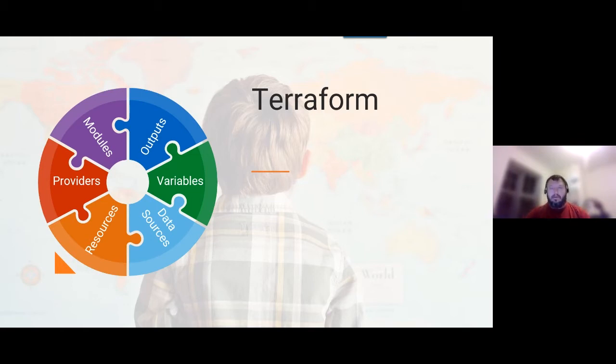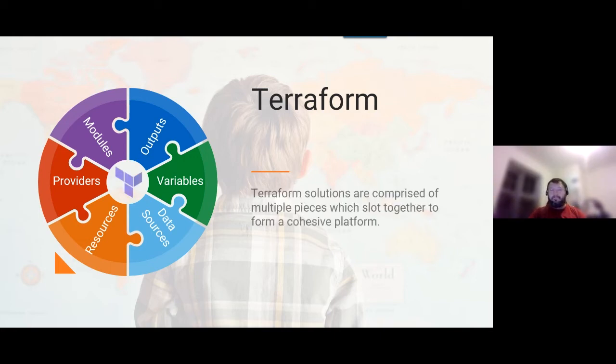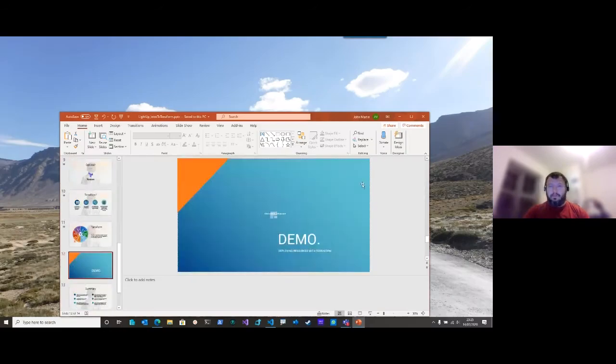We have got a whole raft of demos that we're going to start looking at in a moment about building up and understanding how we connect and go through from there. And all of these components together, combined, give us the Terraform solution, the Terraform platform. And again, one of the things here is it's not like a Visual Studio solution and project where you've got different project types. It's essentially a collection of files, okay? And we'll talk through that when we jump into the file system in a moment. So with that, we'll go into our demo.